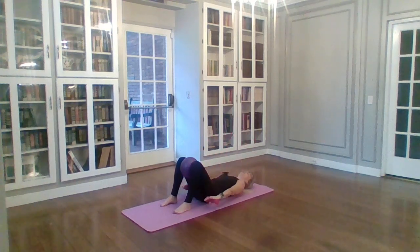If you want, you can add nodding the chin to your chest. You're going to follow the weights. I'm going to inhale up to exhale down. Now make sure you're very careful how you're lifting up your head. You don't want it to drag. You want to draw the chin to your chest and let the abdominals pull that head the rest of the way. We bring it up and we take it out. One more. I'm going to hold it up or head down.